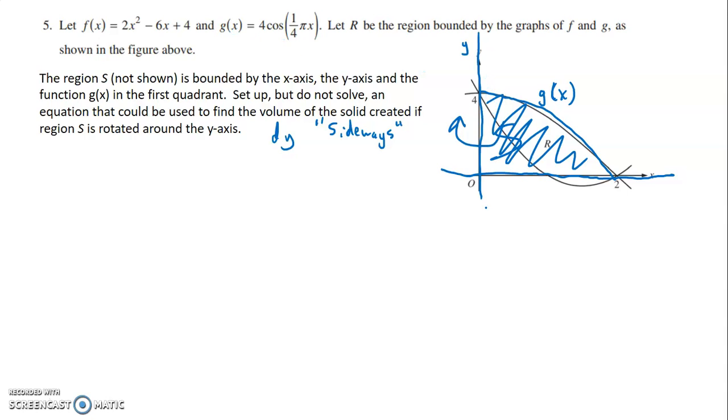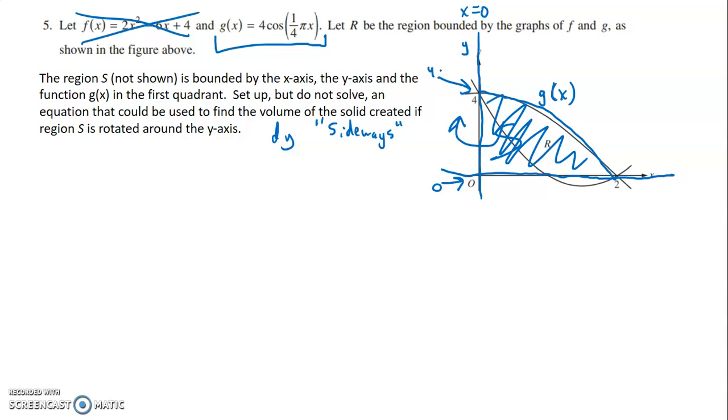Now, luckily, we're going around one of the axes. So we're going around the y-axis, which is the line x equals 0. So that's already solved for x. So now I just need to solve this equation for x. We don't need to worry about f of x at all for this problem. It doesn't come into play in this problem. Now, keep in mind, since we're going dy, we don't care about this 2. We're going from y equals 0 to y equals 4.